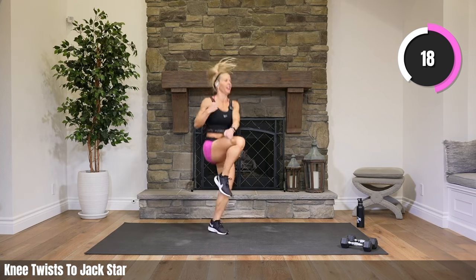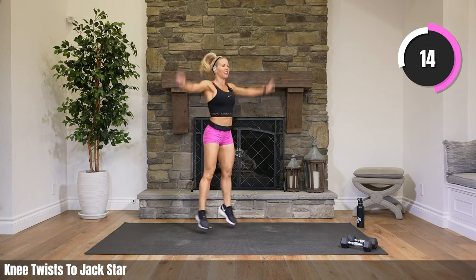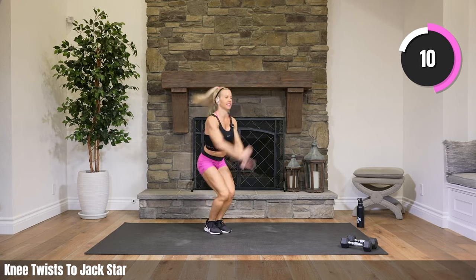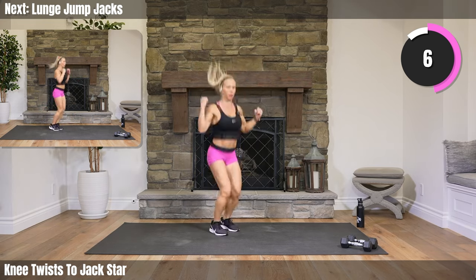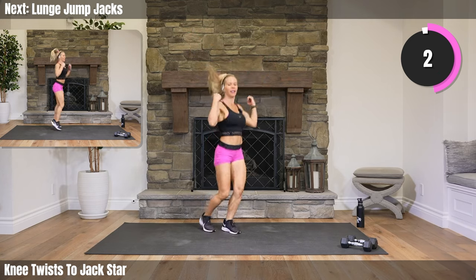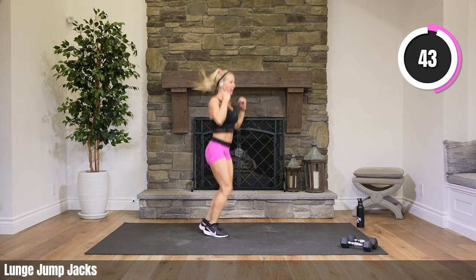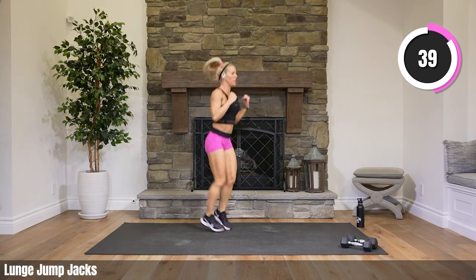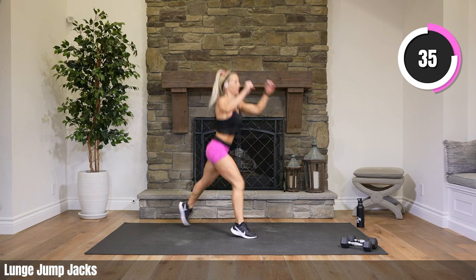Oh boy. Lunge jump jacks. Lunge jacks. Clapping under your leg if you can. 10 seconds. This one's gonna be a wild card. 4, 3, 2. Lunge. Way down there. Keep that chest up. Keep moving. You can step the lunge out or jump it.